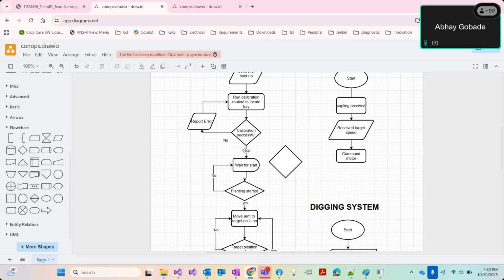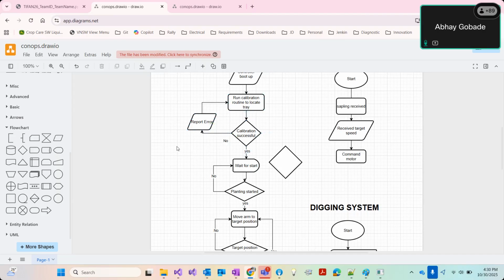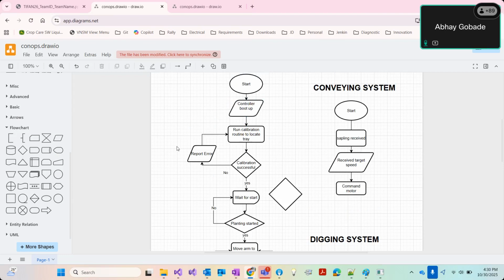That's correct. This is used to make a decision. There could be different branches based on that decision. That's how it will help you understand how the flow goes. Let's have one more. What is the difference between this block and this block?